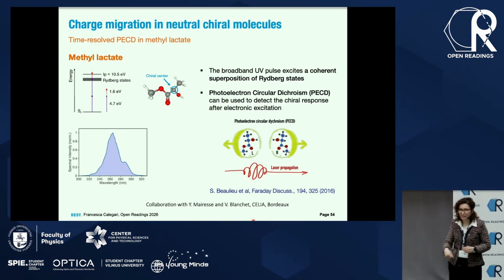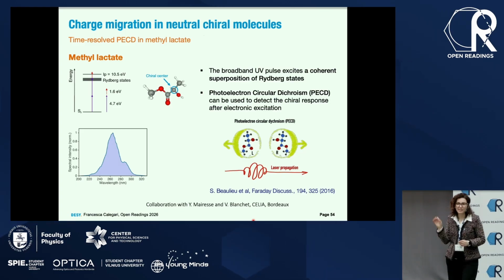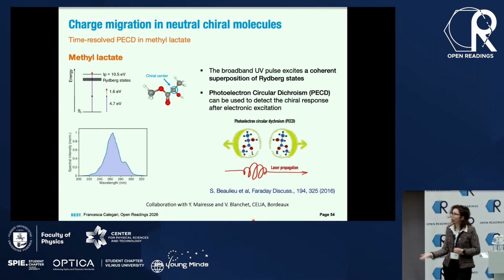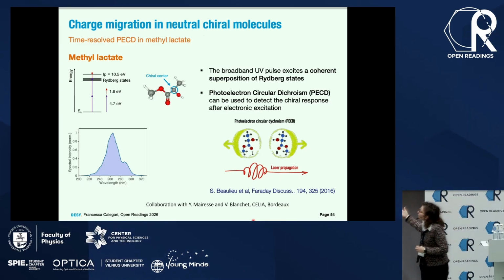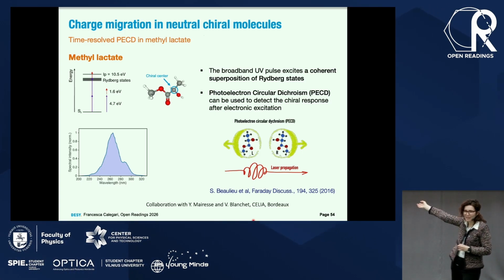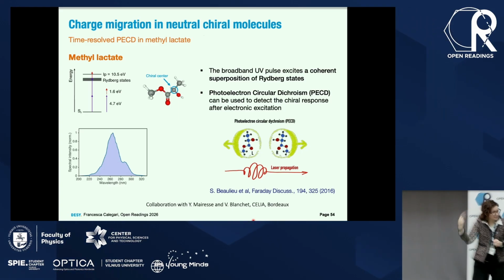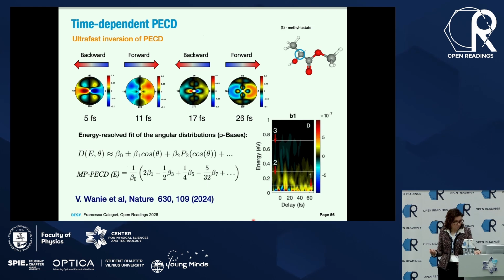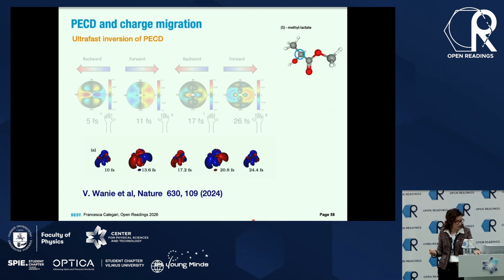And so what we have been doing, which I think is the interesting point here, is asking what happens to this handshaking, to the chirality of molecules, when we excite charge migration, when we activate these ultrafast electron dynamics. And here I can only give a spoiler, because my time is over: with our very short UV pulses that I introduced, we activate the charge migration in the molecule, and this is just this figure here that I want to show you.